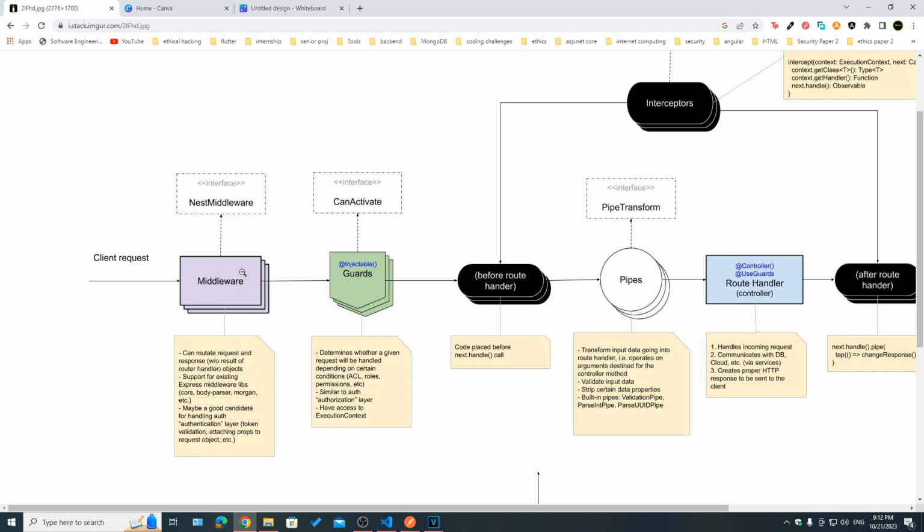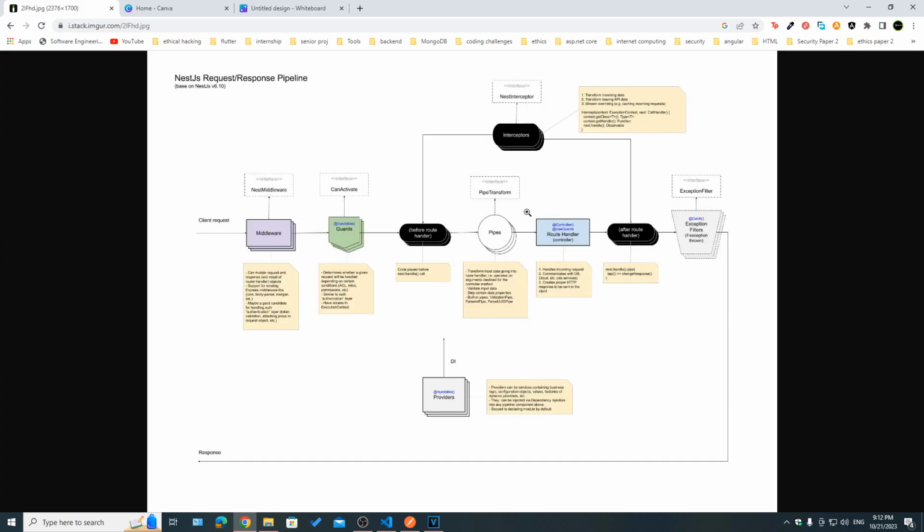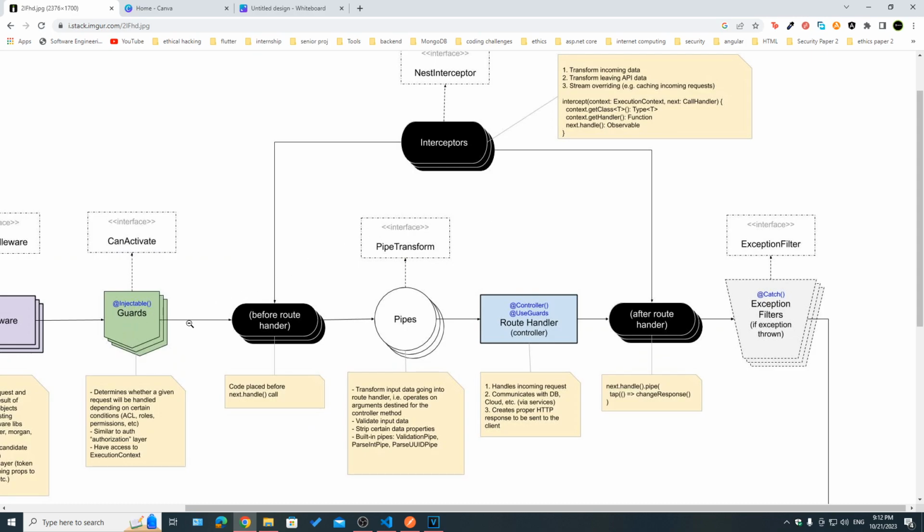After that, the request is going to go to our auth guards. We can have many as well. Here we can check our token. We can check that the user has the required permissions and so on. And again, the guards implement the CanActivate interface. Here we can either continue or throw an error. Now let's say we continue because everything is fine.